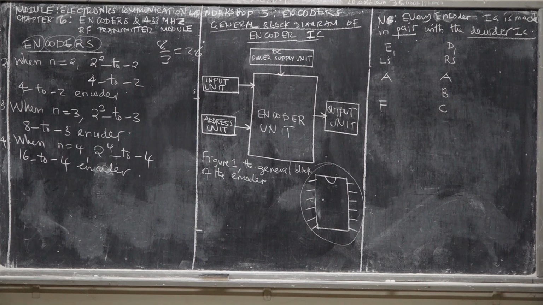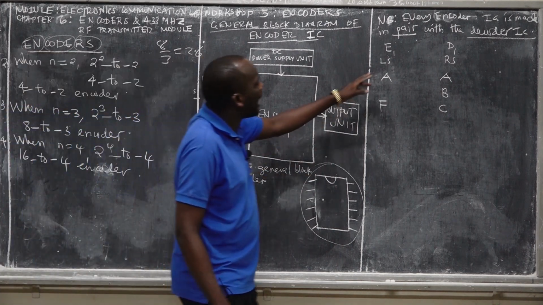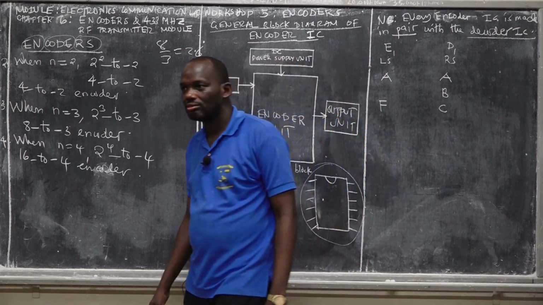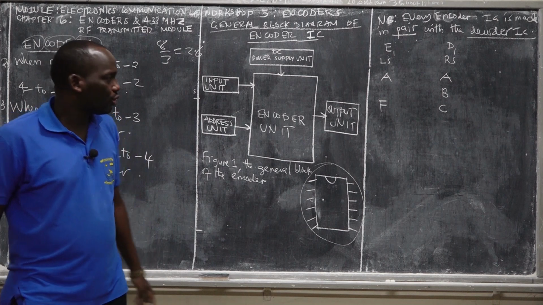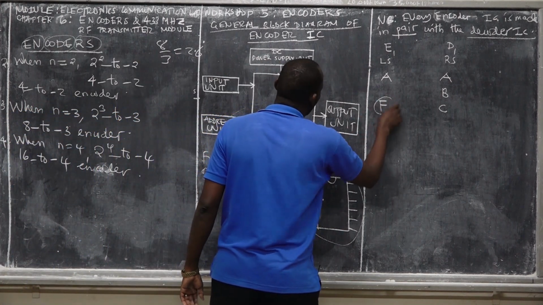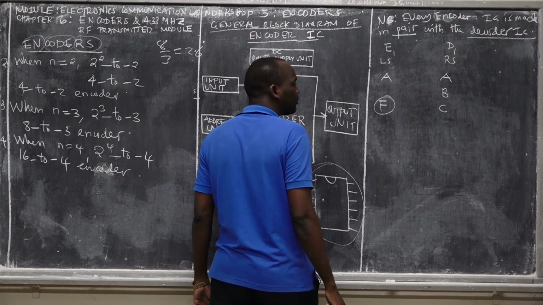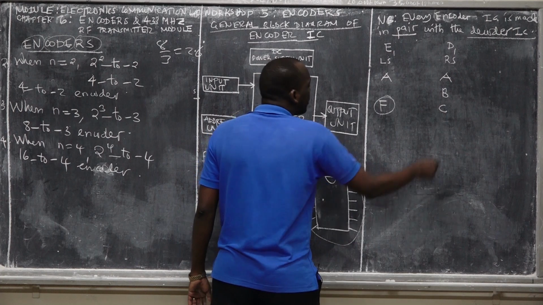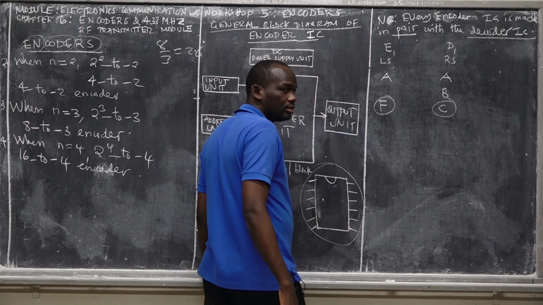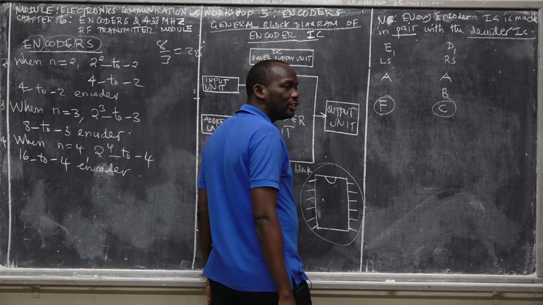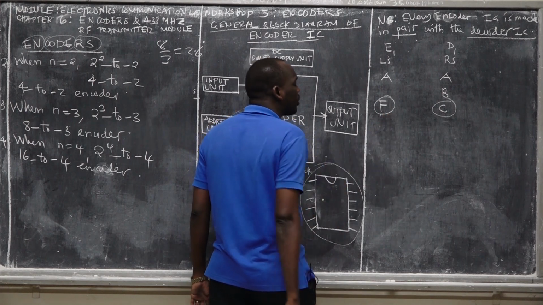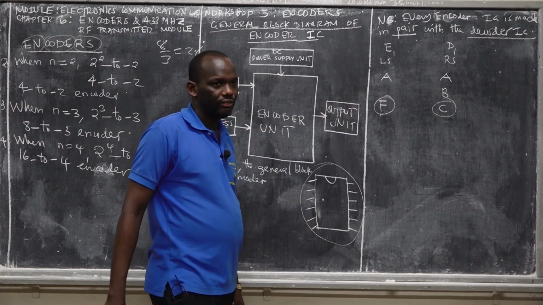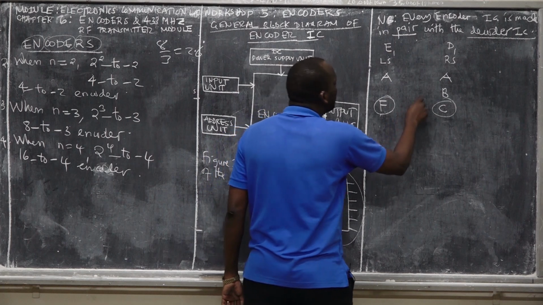I asked you a question. Can you wear a rubber left shoe and a sandal right shoe? You say no. Similar for the encoder. So if you have encoder F, encoder F has its particular information which is not found in decoder C. So encoder F can encode information, but the information encoded by encoder F cannot be decoded by decoder C. It can only be decoded by decoder F.